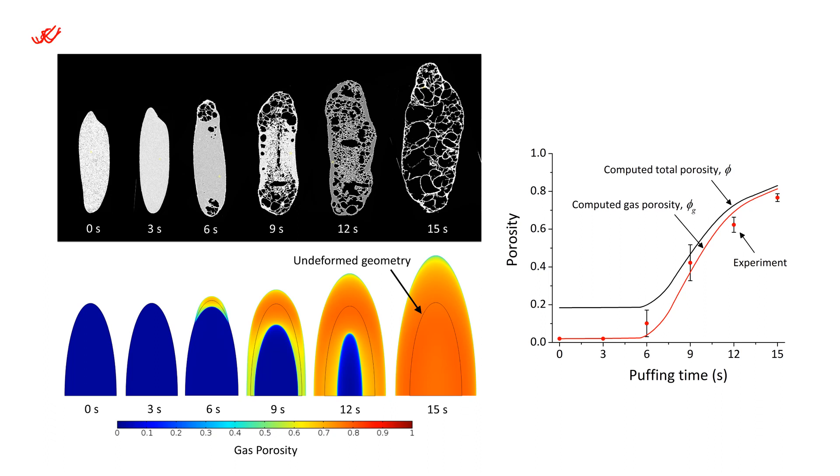The physics description that we have been talking about can also give us porosity, because the physics description allows us to calculate the changed shape. We assume that the strict solid skeleton itself, the volume of that, is conserved, meaning that itself does not change. When the volume increases, the rest of it is occupied by the gas. Because we know the volume increase with time and at different locations, we know how the porosity develops.